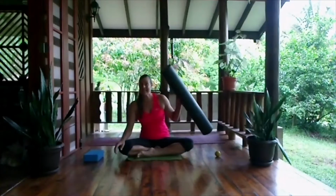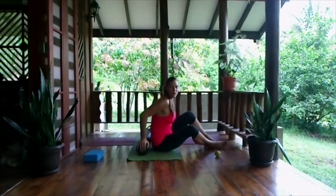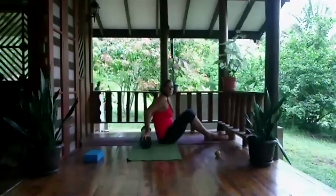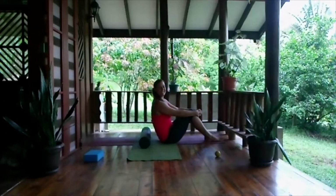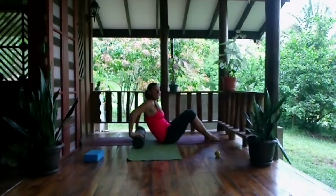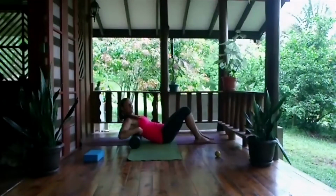Beginning with our back. We're going to place our foam roller, homemade foam roller, around and behind our back lengthwise. So with this, we want to also be mindful of our organs, of any sensitive joints and bones. So instead of laying it low back, being mindful of the kidneys, we're going to actually place it about midway up our back, right about where the ribs come down to. So a little bit lower or middle of the ribs. If you are a female, it's just below your sports bra line.